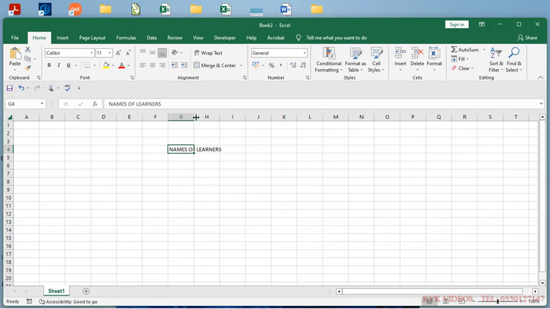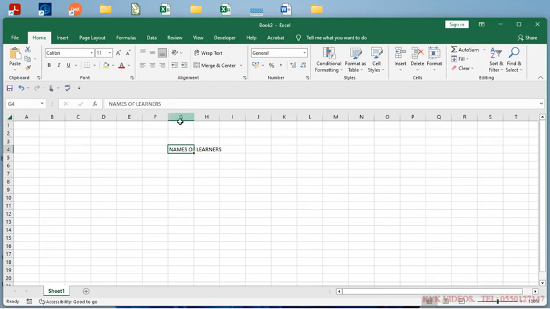Since the names of learners is too long, we can expand one particular cell to contain that. So you can simply place your cursor on the title of the column, in this case it can be found on J. That is the column.